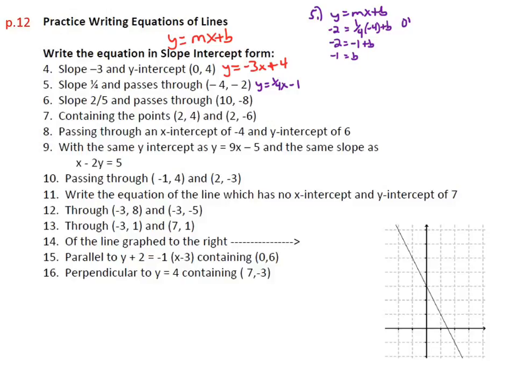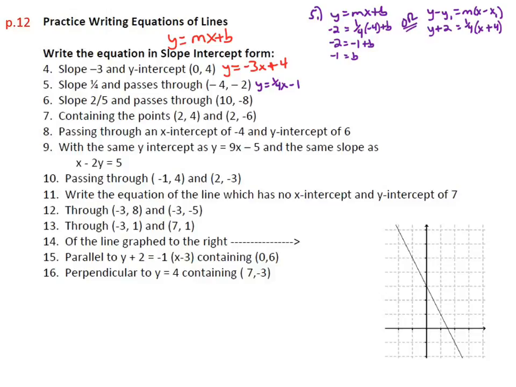The other option, given point and slope, is to use our point-slope form, y minus y1 equals m times x minus x1. So using this form, we still have our slope of 1/4. We can plug that in. But we have our ordered pair that was -4, -2. So we're going to say y minus our y1 value that was -2, so y plus 2 is going to be equal to 1/4 times x minus my x1 value. Well, my x1 value was -4, so we're going to make that a plus 4.